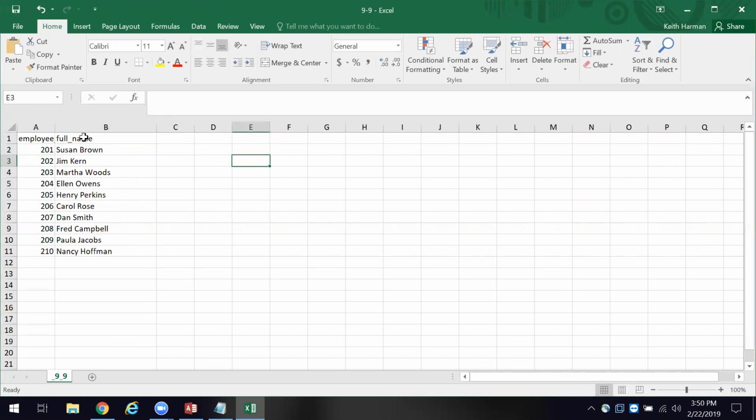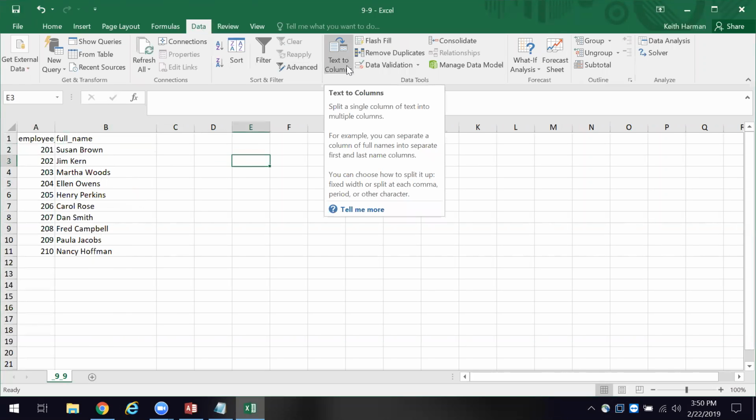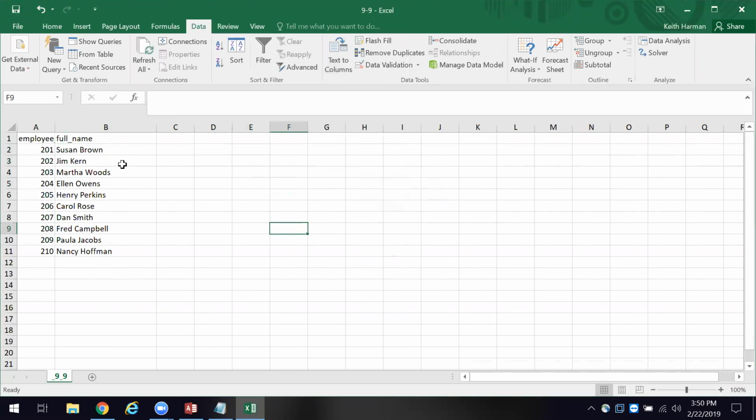If I look over here in the data, I can click on text to columns. No, David, we're going to parse these data.